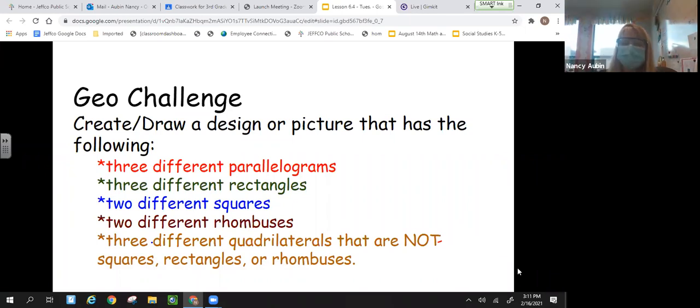Thumbs are down. Okay, so do you have your board that looks like this? With your dots, you can use this to create a design. He can use the dotted side of this, or you can use paper and a ruler. We're just creating a design using the different shapes that we've been learning about, the different polygons. It's supposed to be fun, Ben, so take a deep breath, okay, bud? Take a deep breath.